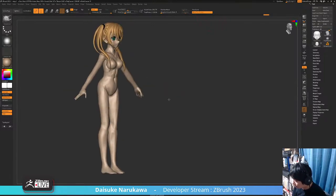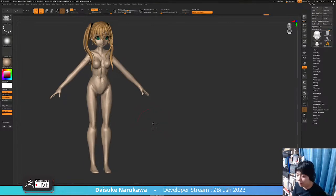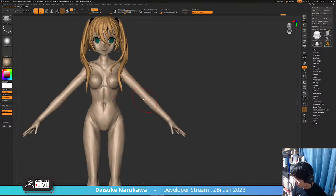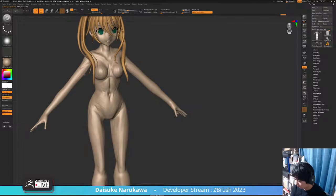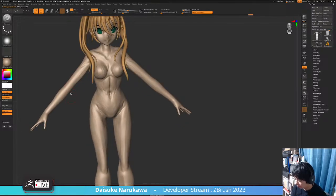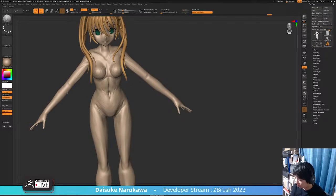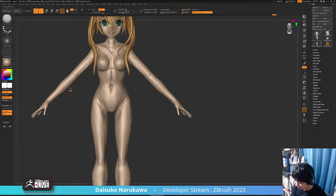I'm gonna start making the ninja model I started on the last stream. It's been like three or four weeks, so I need to get back to the drawing boards of what kind of design I was working on. But in general, I'll need to start doing some concepts to get it going.